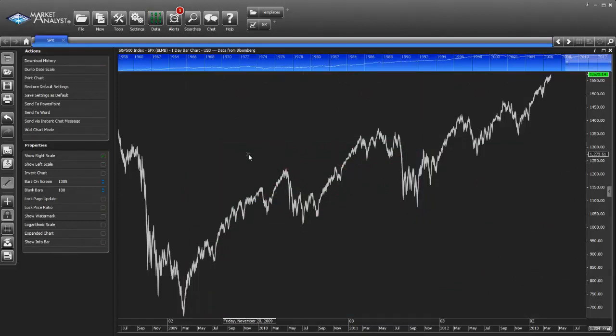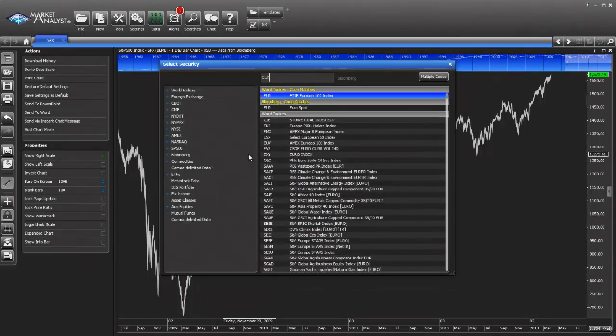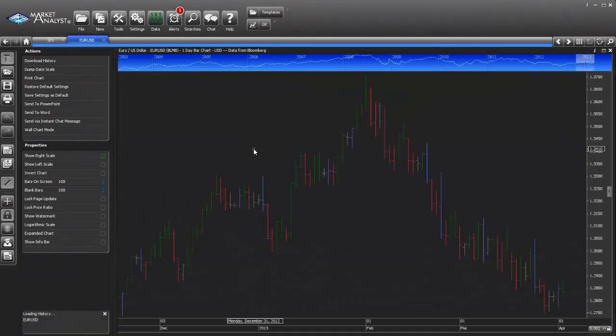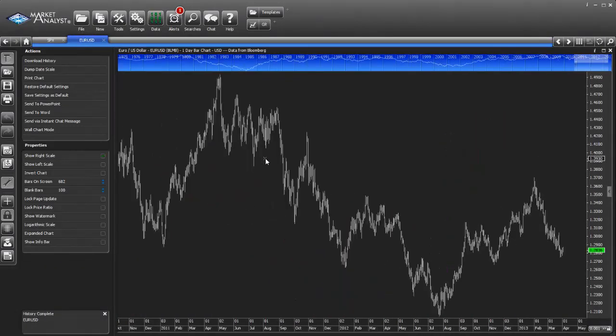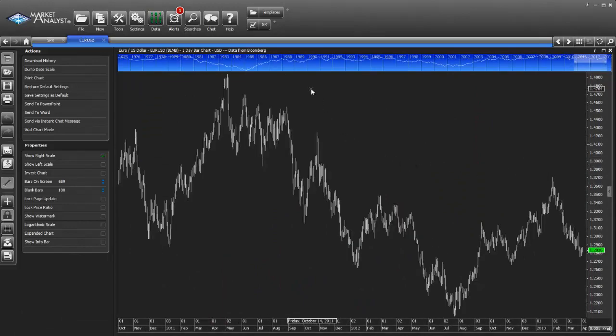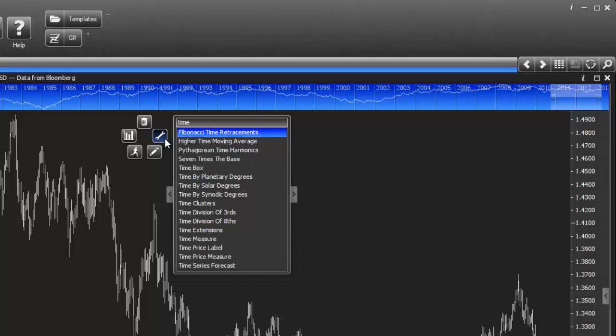Another one which is worth looking at, let me bring up a currency, the Euro US dollar. Let's bring that chart up. This has always been a fascinating one: if we come here and look at our time price labels.